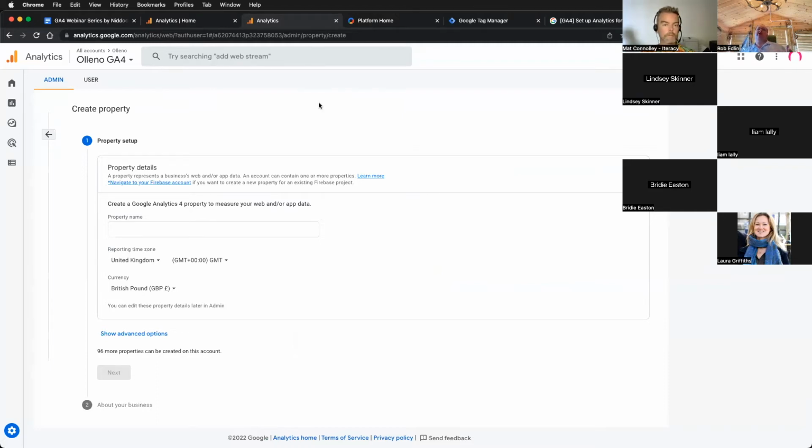Now, a property tends to be associated with one website or a small group of websites. And when I talk about a small group of websites, it tends to be for one purpose. So it could be, for example, a hotel with one website for the main hotel website.